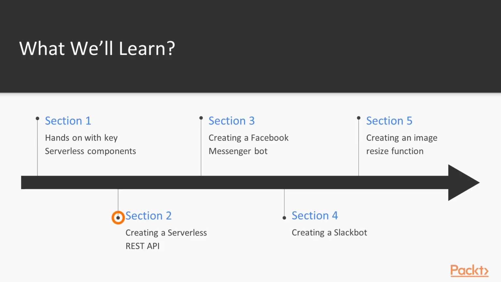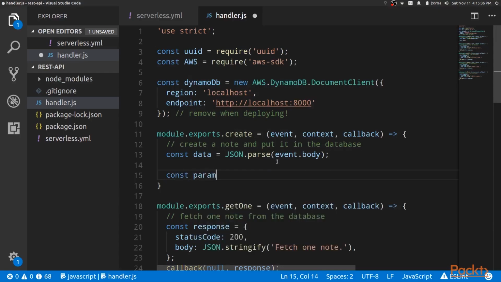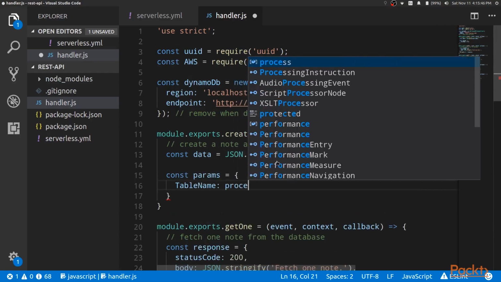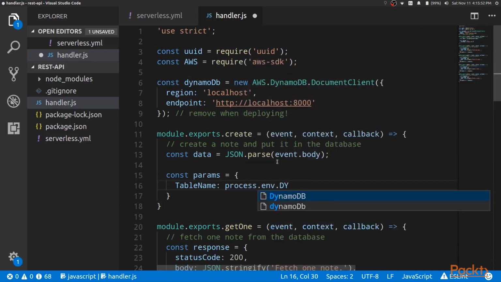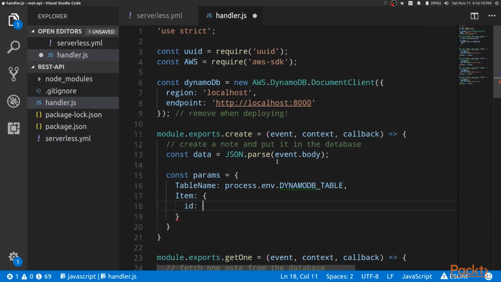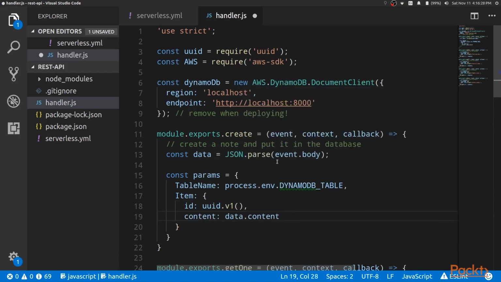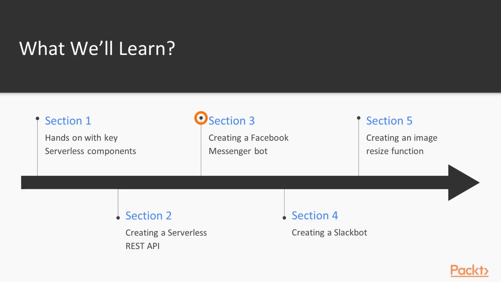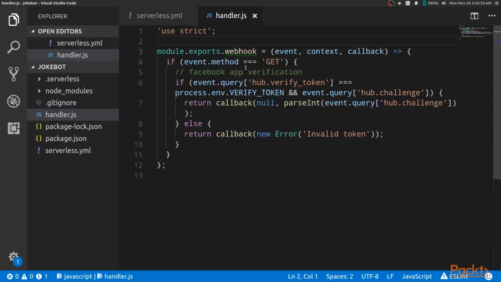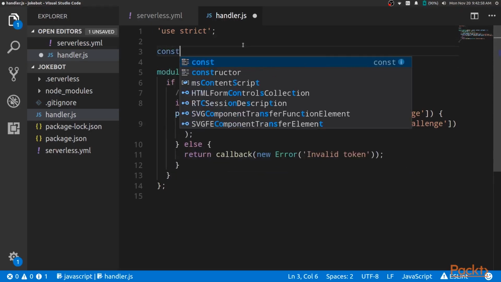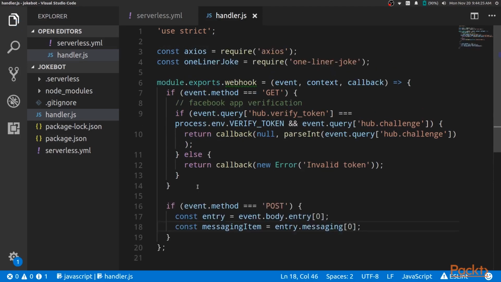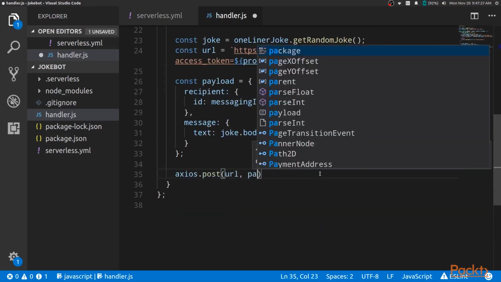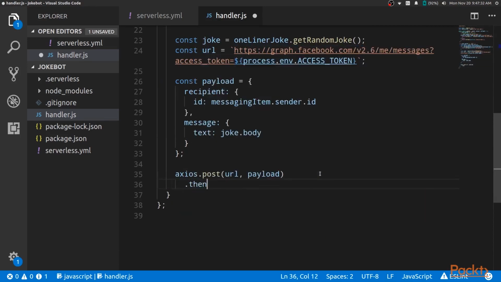The second section will cover creating a REST API. Using the skills we learned in section 1, we'll configure our application and add a database connection to store data persistently. Once we have everything set up, we'll jump headfirst into some coding and create CRUD methods for our REST API. In section 3, we'll create a simple Facebook Messenger chatbot. We'll create a Messenger app and set it up on our Facebook developer account. We'll also go into what a webhook is and how to create webhooks for our bot. Using these webhooks, we'll create the interaction with the actual chat interface.